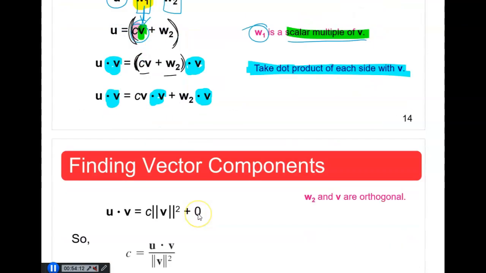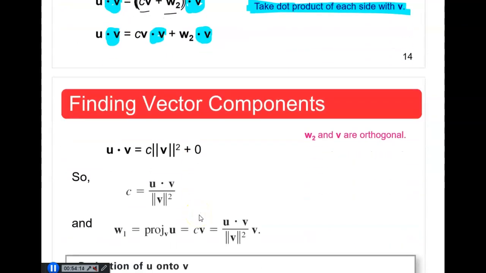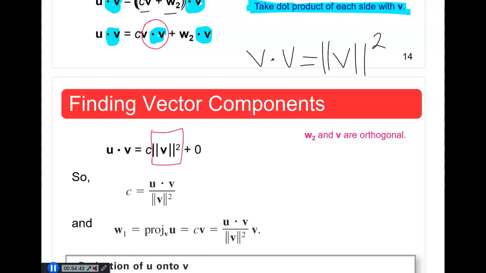Then let's go to the next step. From here, the dot product of a vector with itself, that was one of the rules that we had, is equal to the magnitude of that vector squared. We did that before on one of the previous slides. Because of that, we're going to substitute this part right here with the magnitude squared. That's what you see there, and then constant C is still there.